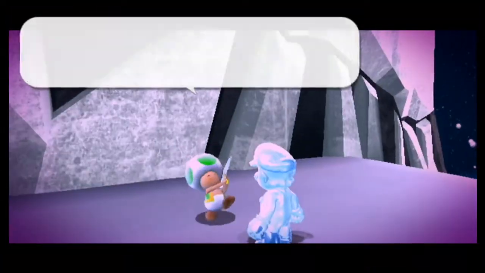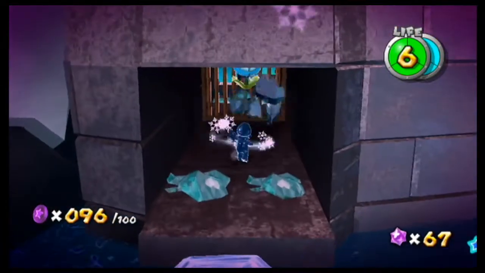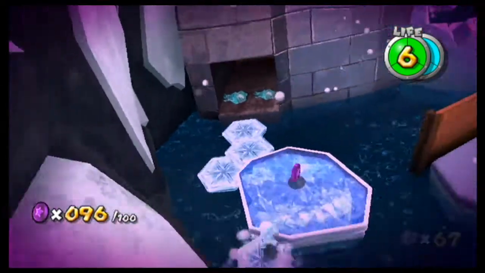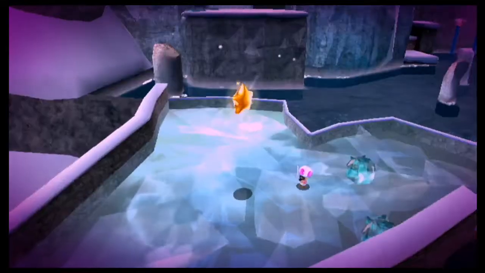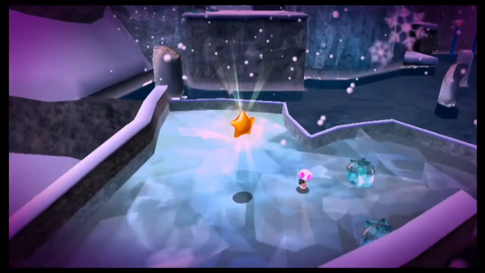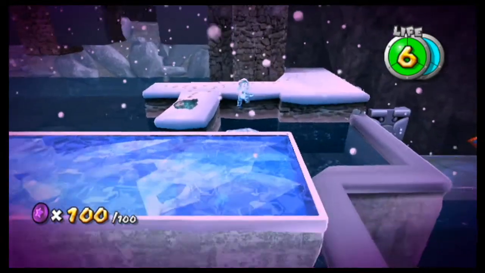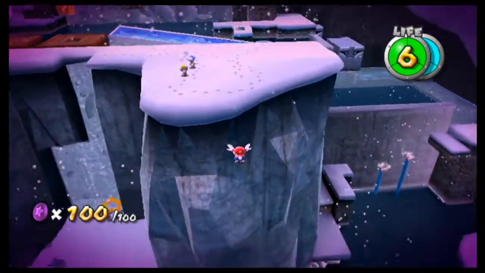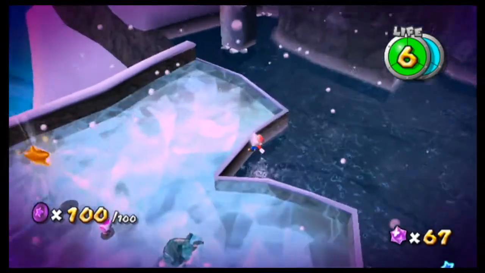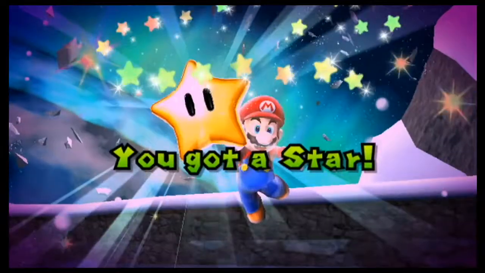Alright, what does that say? Frozen peak! Ah, how nice. This ain't a peak. Right, ice flower, fine. Four to go. Three to go. Two to go. One to go. And we have it. We've got him. Leap of faith. Right. Right, let's collect the star. Alright, you got a star.